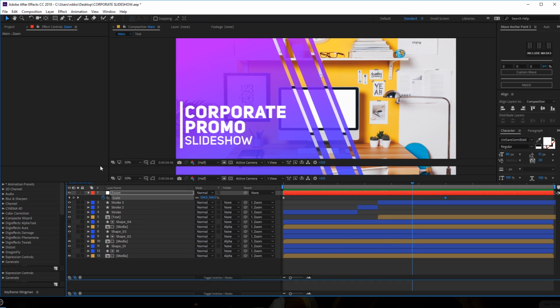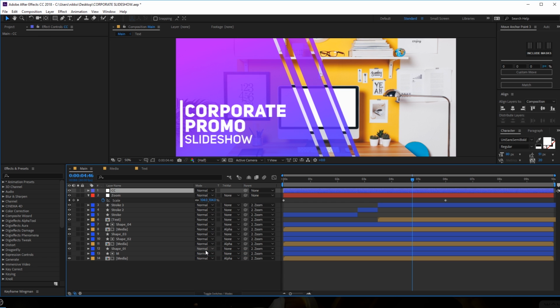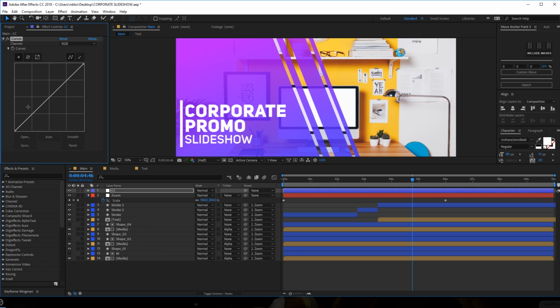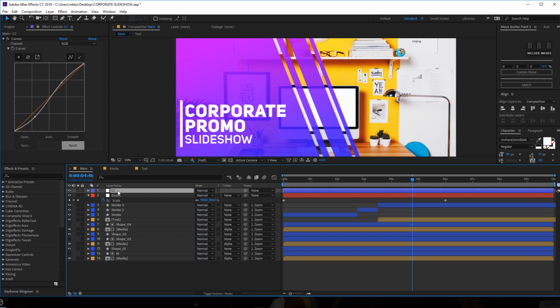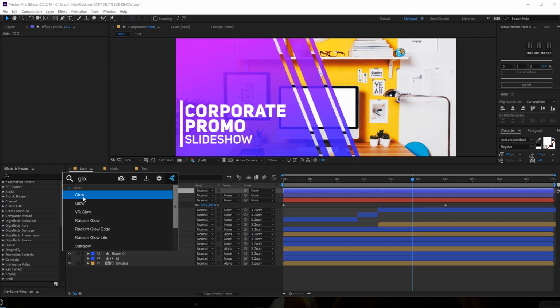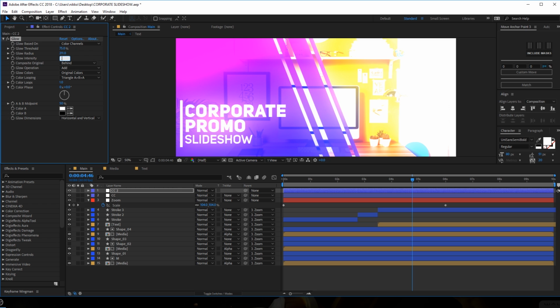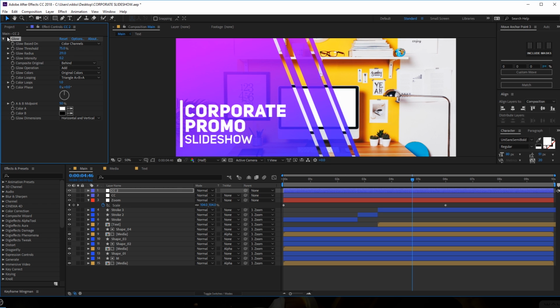Let's make it a bit more spicy by creating a new adjustment layer and doing a little bit of color correction maybe. Let's add a curve to this. Just like that. Also, I want to duplicate this by hitting Control D on the keyboard, delete the curves, and I'm going to use a glow. Let's set this to maybe 75, and bring down the intensity to 0.2, and there we have it. You can see before and after. Also for the threshold, I'll go with maybe 80, and yep, everything looks pretty good to me.